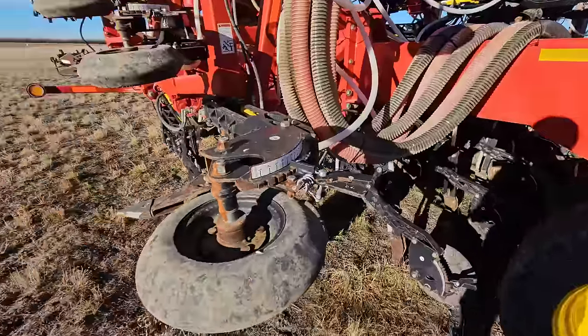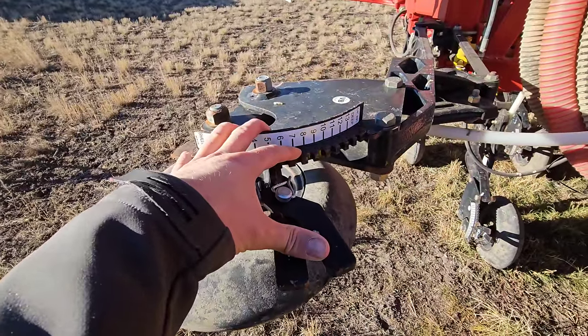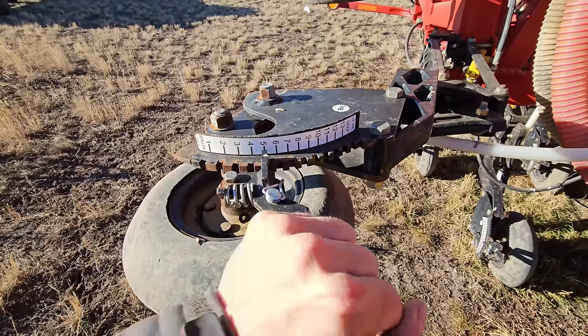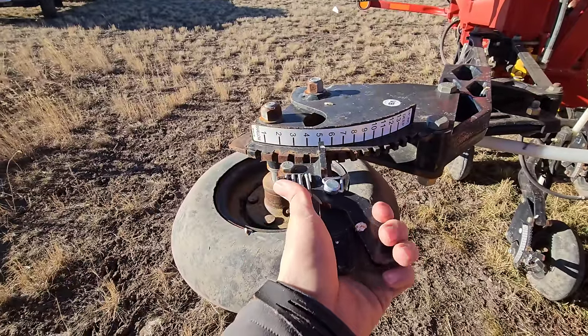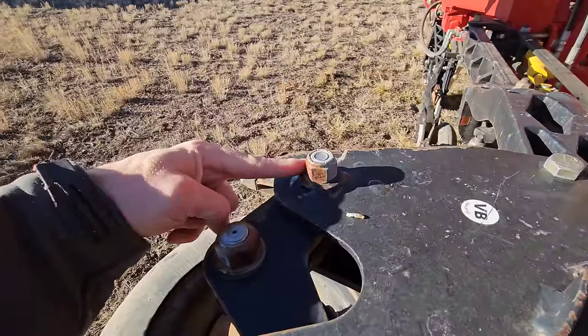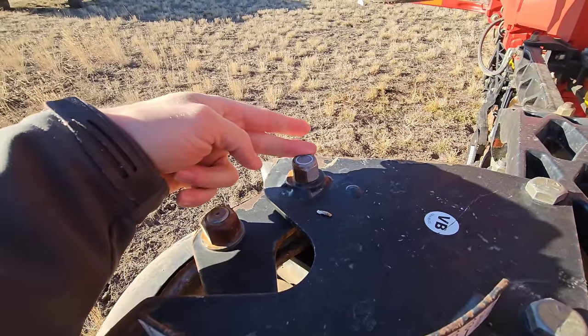But anyways, here's your openers. These are still the old school ones, remember? The newer XTCs have an updated kit for this where it's all cast and it's just a quick pin versus squeezing this together. So this bolt has to be changed. We changed this already last year or the year before. Maybe it was 2 years ago now. Time flies when you're having fun.